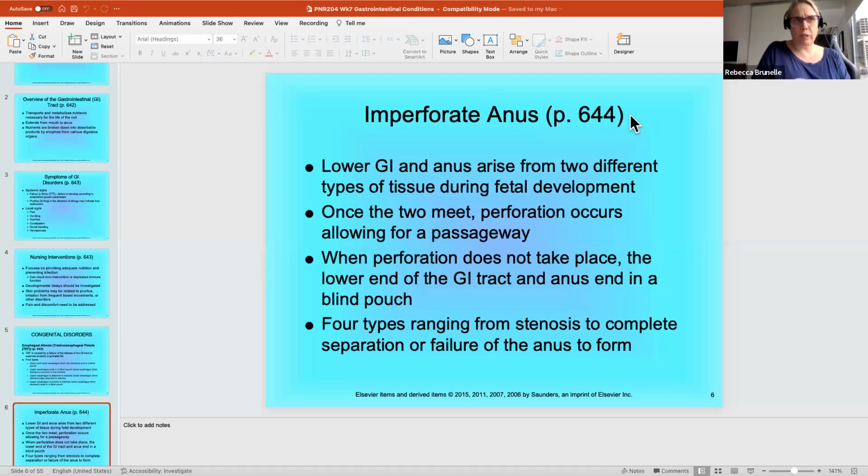There's something called an imperforate anus. So, you can imagine that the small intestine and the large intestine meet, and where that tissue meets, there should be a perforation. So those two types of tissue join. When that doesn't happen, that's called an imperforate anus. So it can be something as severe as a blind pouch where the intestine doesn't end in the anus, or it could be just a really, really narrow anus. So there's a spectrum of problems. Sometimes they need to have surgery to either bring the intestinal tract up to the skin in an ostomy or connect it to the anus. And sometimes they just need to dilate the anus.